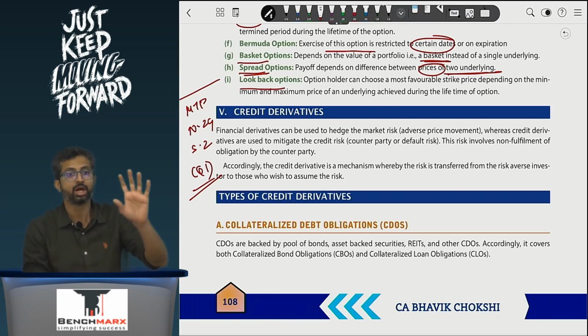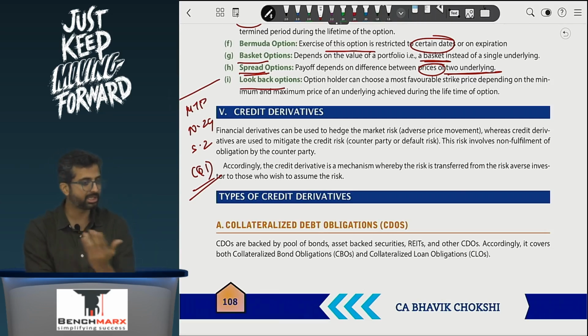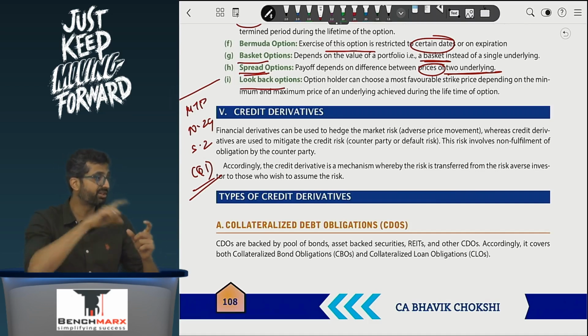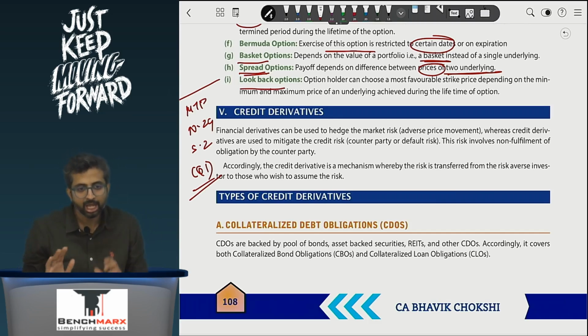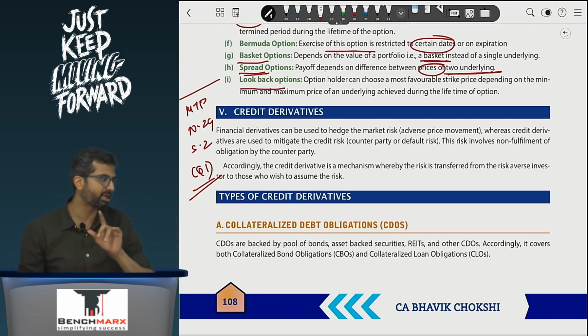So let us say 100 crore का bond है and this guy could not pay 50% of the money, then the CDS writer will pay the CDS holder 50 crore. मेरे को पैसा मिलना है. Ideally the issuer of the bond should pay. But if the issuer of the bond defaults, I have taken an insurance and I will go to the writer and the writer will have to pay for me.